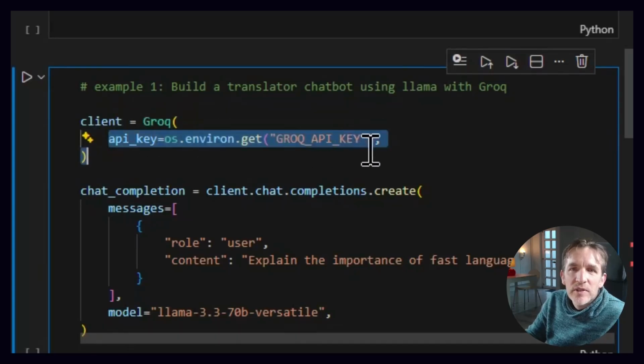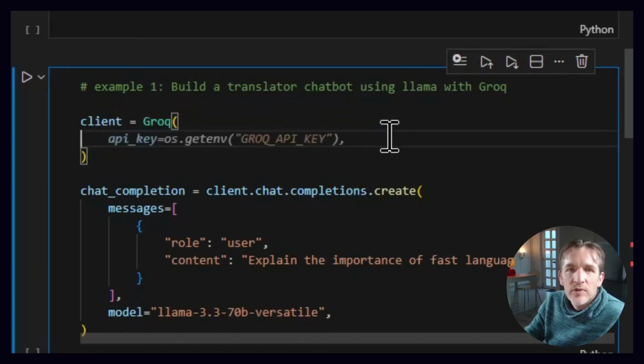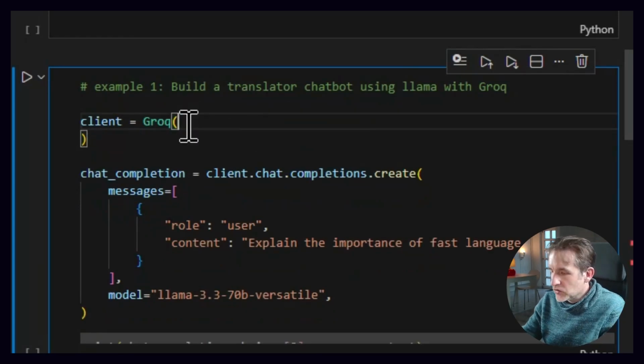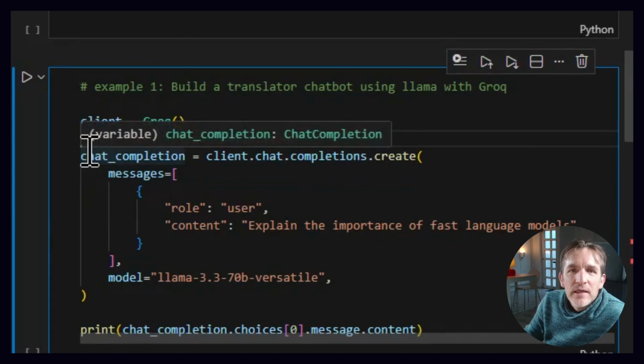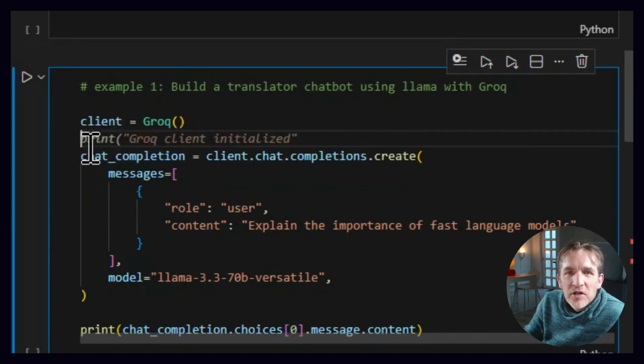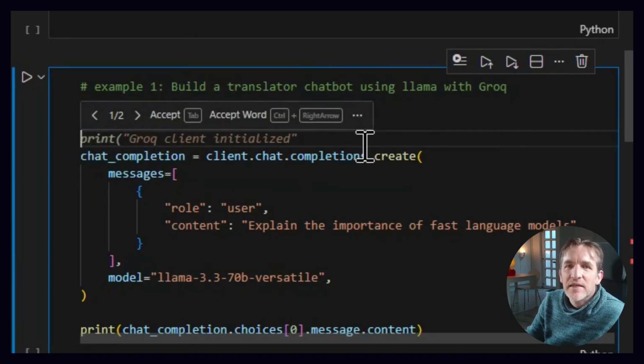I will simply delete this. We don't really need it. So I can just close it like this now. And you see now it starts writing in this light gray additional text. That's actually the GitHub Copilot agent that will continuously try to help me think about what you want to write here.